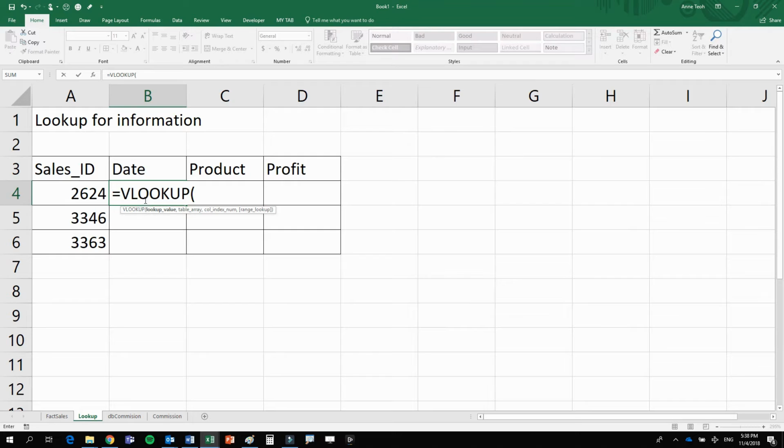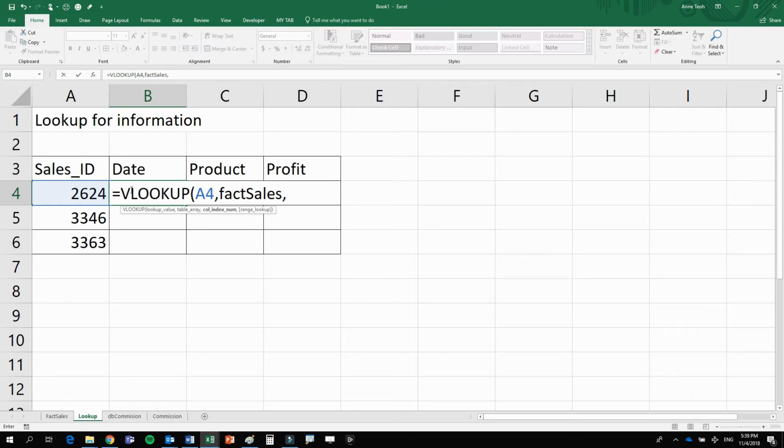So when you have the parentheses started, it will look for the first item, which is your lookup value. I'm going to select the sales ID because according to the sales ID here, we would like to extract the date from the table we just created, named fact sales table, alright.